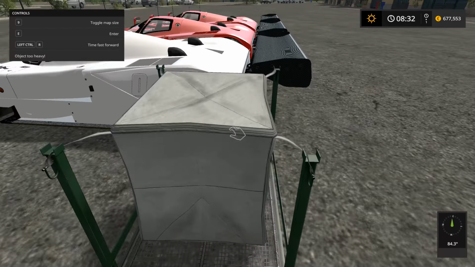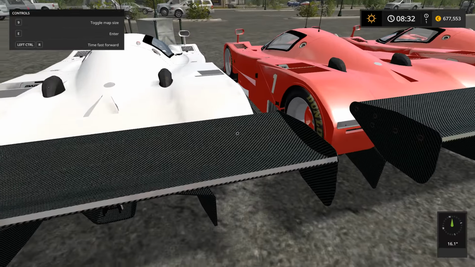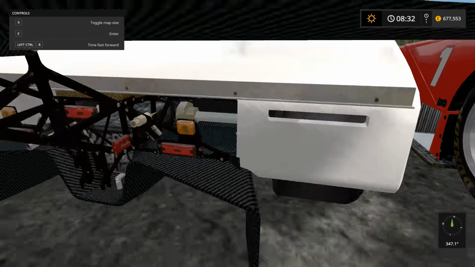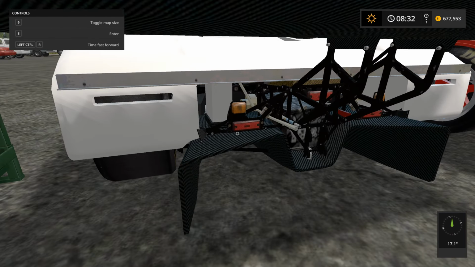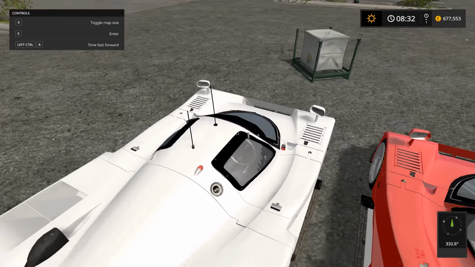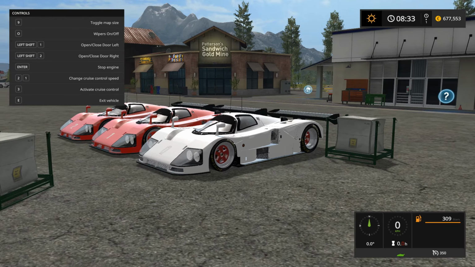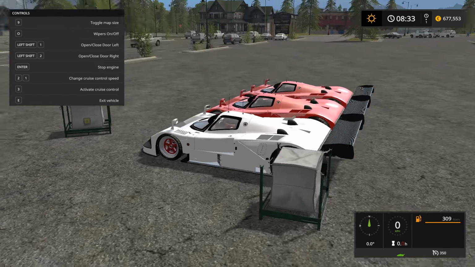We have special race tires, we have the spoiler in the back, which is carbon fiber. We have here the engine and some attachment points, probably. But let's hop into the car. First, let's hear it rev the engine. Let's hear it, yeah. Awesome. So, let's start rolling.